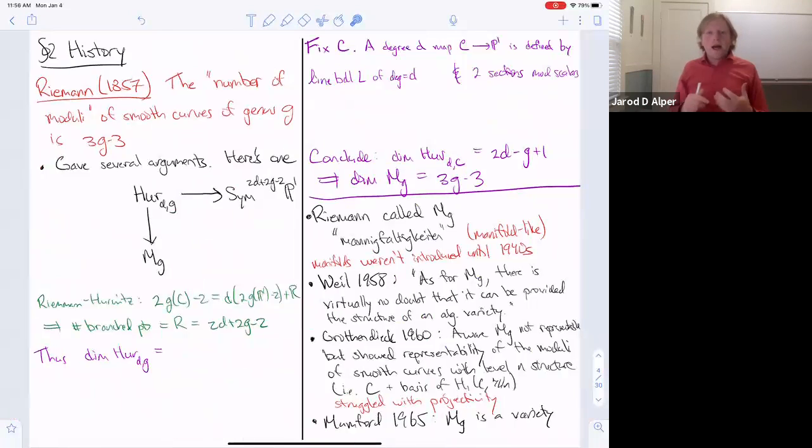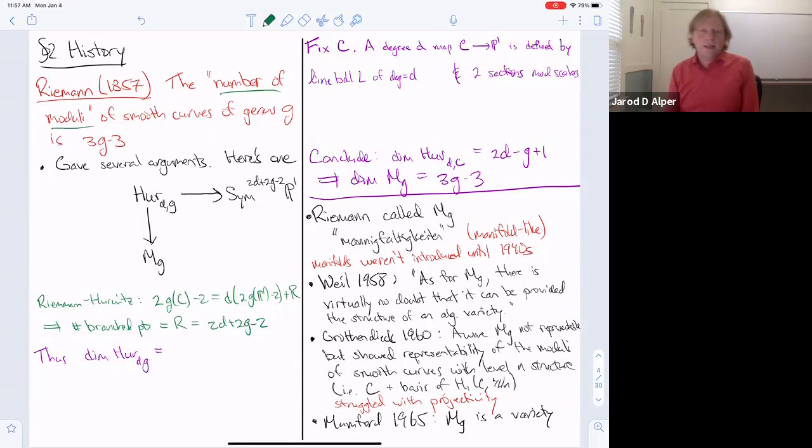All right, so I'd like to give a historical perspective on M_g before we start introducing the technology of stacks. Let's discuss the history, and the story really starts with Riemann in 1857, where he said that the number of moduli, whatever that means, of smooth curves of genus g is 3g minus 3.